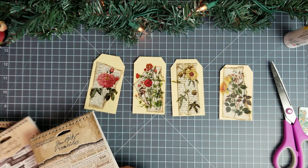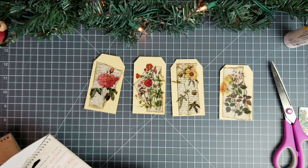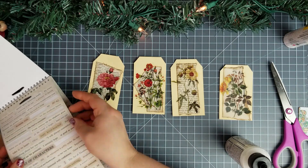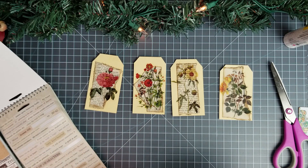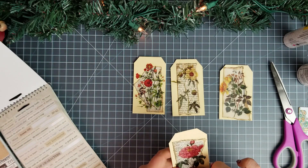So I've got some of the Tim Holtz sentiments, so I think I might add some sentiments — let's see what they look like. And I always add a little bit of extra glue to these. You could add a sentiment if you wanted to, but you don't obviously have to. You can do whatever you want on yours — you could write something, you could put a wax seal, another sticker, or not. It's up to you.